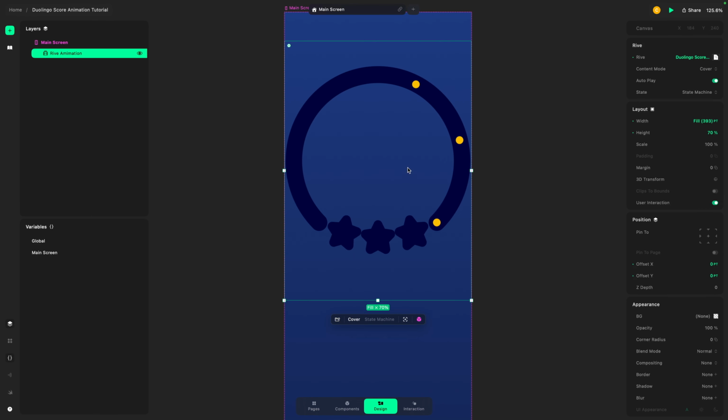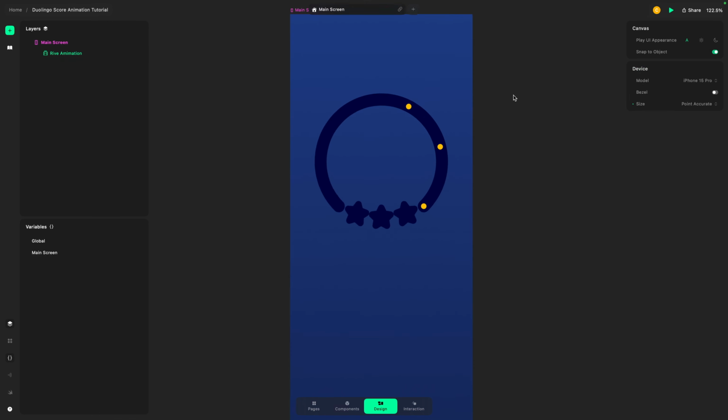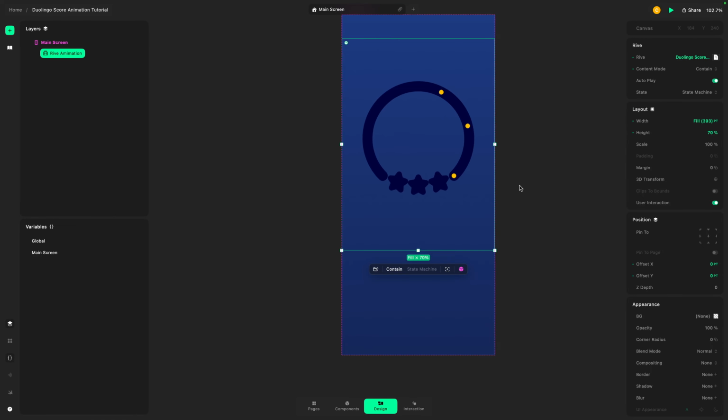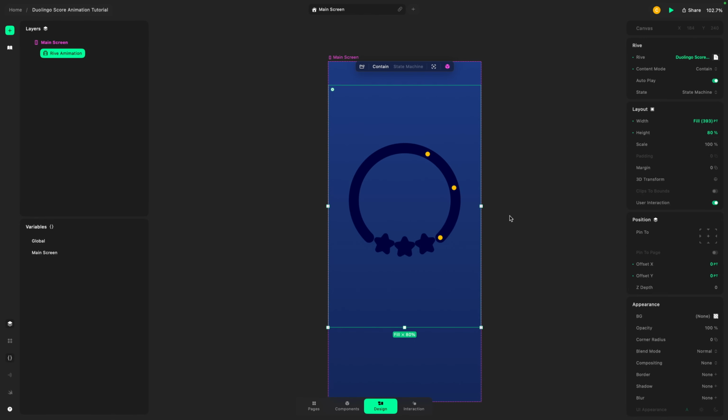Okay. Now here, as you can see, it's taking up the entire width. All we need to do is change the content mode. We have three modes, which is contain, cover, and fill. If I set to fill, it basically fills and squishes things up, which is not what we want. Think of it like you're customizing an image, right? The other one is to choose contain, and now it neatly contains it over here, and this looks fine, all right? We could probably even make the height 80%, which is 80% of the screen size.